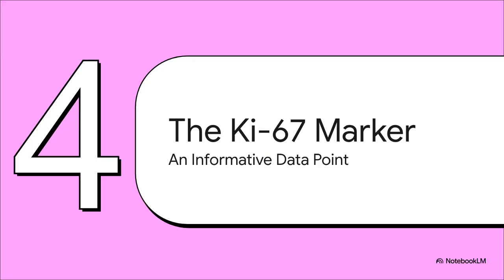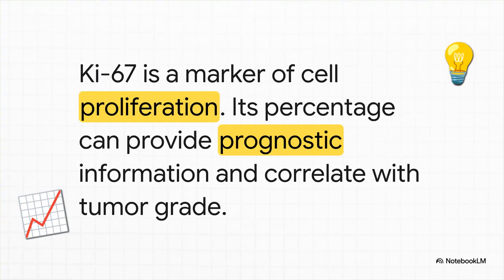Okay, so ER and HER2 are the heavyweights that directly guide therapy, but there's another marker you'll see on the template all the time, Ki-67. It's not always required, but it gives us another really important piece of the puzzle. So what is Ki-67? It's basically a marker of how fast the tumor cells are dividing. It tells you what percentage of cells are actively trying to make more cancer cells. Now, it doesn't point to a specific drug like ER or HER2 do, but a high Ki-67 is a warning sign. It tells you this is probably a more aggressive tumor, and it usually tracks with a higher histologic grade. It's just another layer of information that helps build the complete story of that cancer.